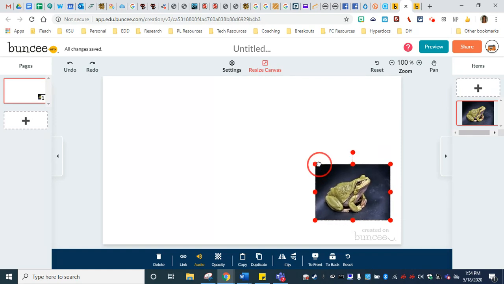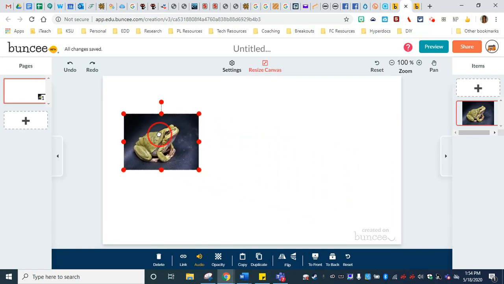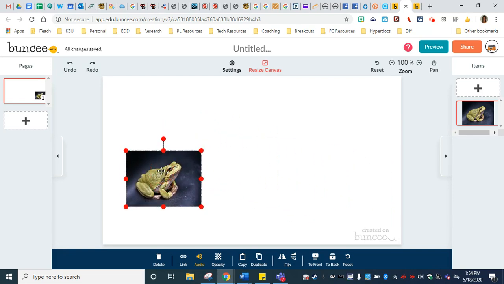Now, it may look familiar. It may look somewhat like a PowerPoint right now. However, Buncee is entirely animated and really is nothing like a PowerPoint presentation, because it's a lot more fun, animated, and colorful for younger learners, as opposed to something more business-like for grown-ups.